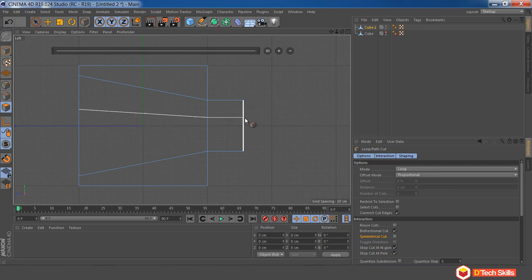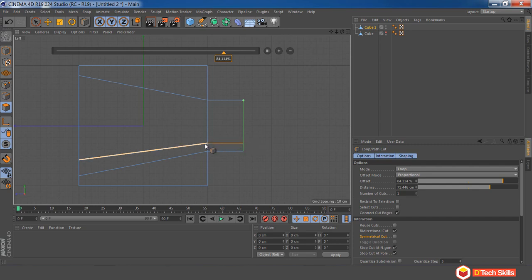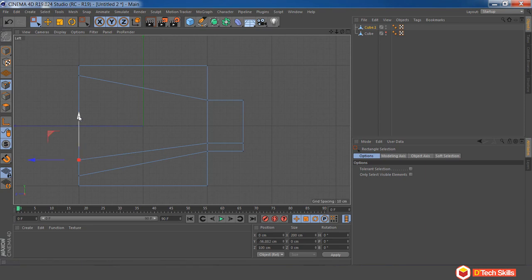So if we come here and try to create the straight cut, as you can see, I want this line to be straight, meaning this line comes here, but it's trying to follow this edge loop by going down. What I want is for this line to be straight, coming from here up to here. But I can't do that with the loop cut. Of course, I can try to modify that by selecting the points here and moving them as much as possible.